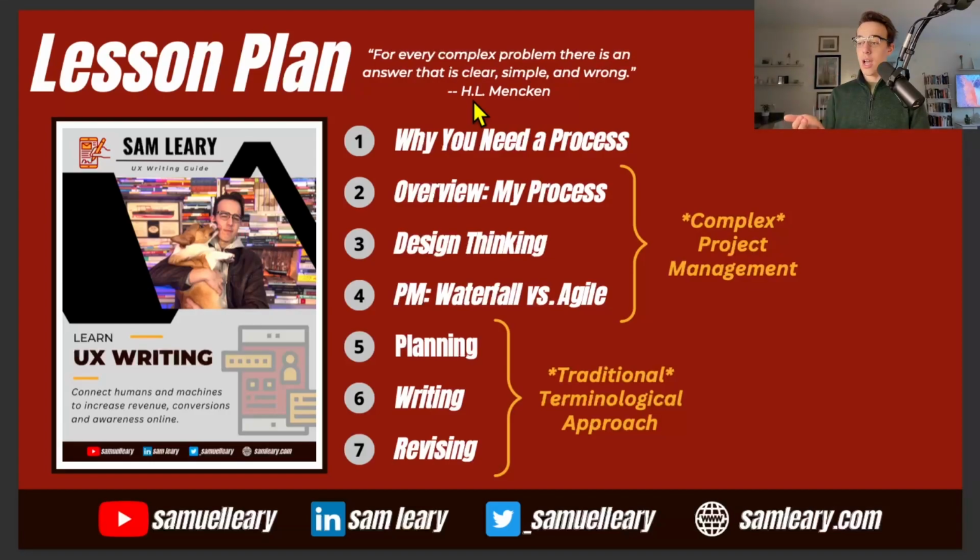Then we're going to talk about design thinking. And then we're going to get into some project management methodologies, specifically Waterfall versus Agile, how they compare. We're not going to get too into the weeds. Ideally, we'll see how I follow through on that. But I do think they're important to cover, even if it's just high level. And then we're going to close out with the traditional planning, writing, revising approach that I opened today's video with.